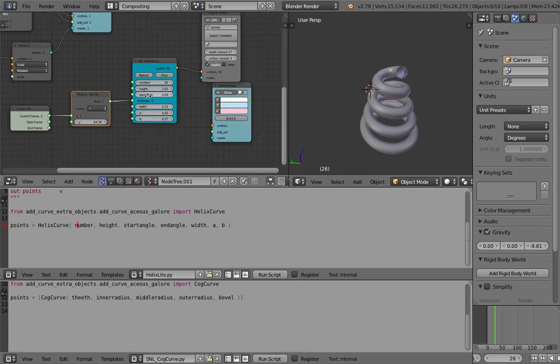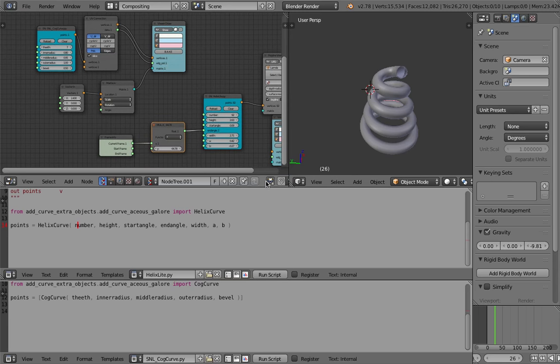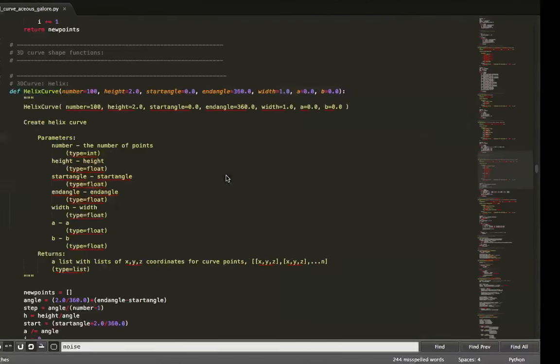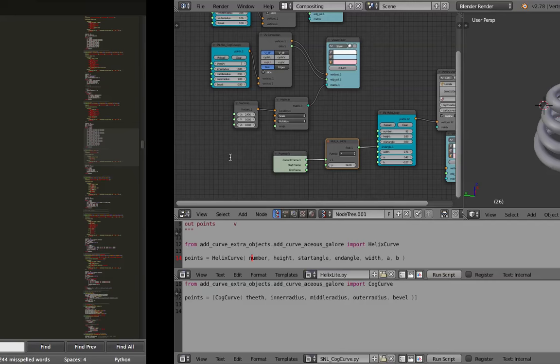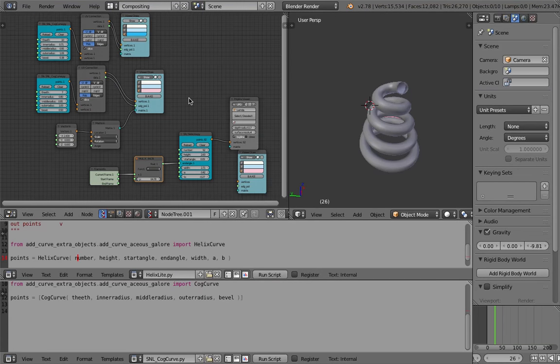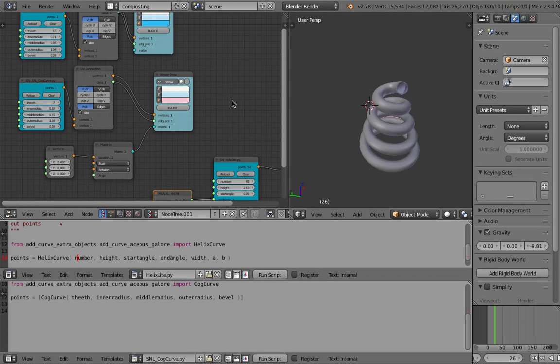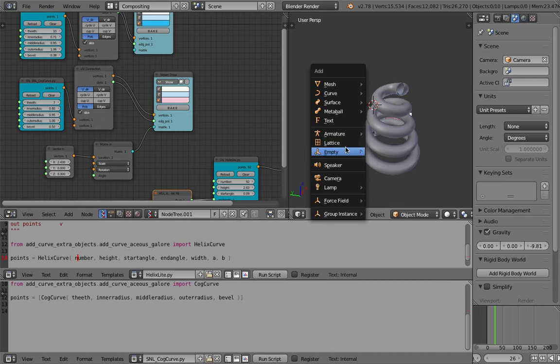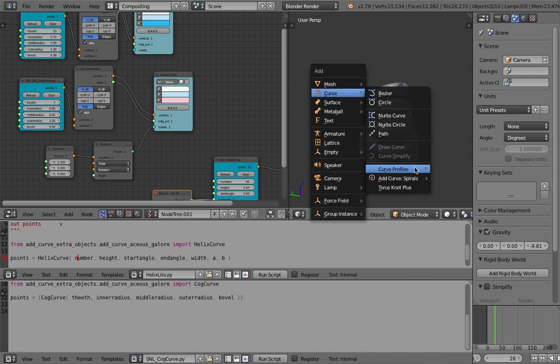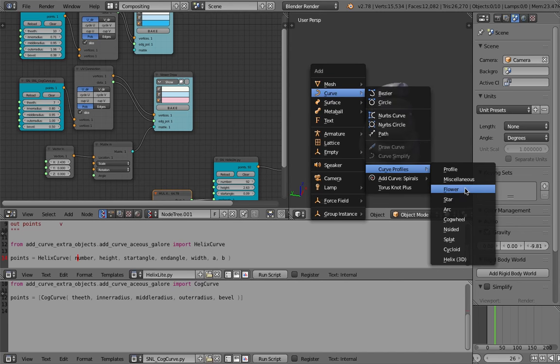I thought it's really cool that you can do this just by porting the script from here into Sverchok. I haven't shown everything. There are a lot more with the curve, but maybe at some point we're going to take a look at this again.